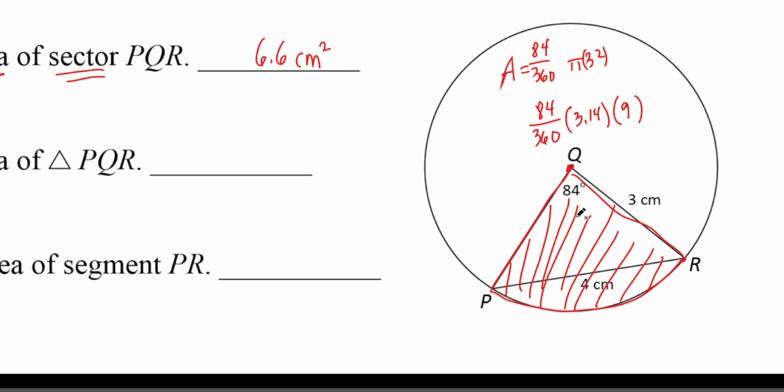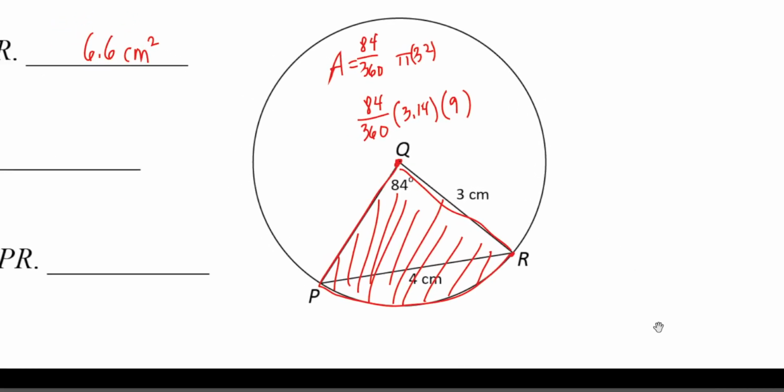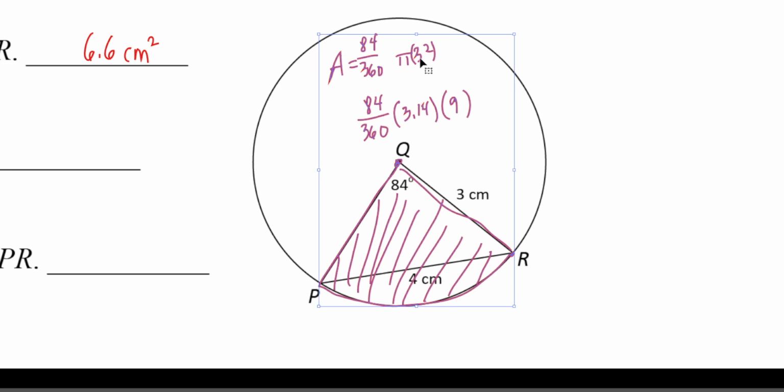84 divided by 360 pi r squared. That's what you need to know for that. All right? Practice it yourself at home. Now, this is the hardest part we're going to do right now. 3 squared. I said we can just do that in our head. 3 squared is 9. Well, the radius is 9. The radius is 3. That's a 3. 3 squared. Okay? That's a 4 because that's pi, 3.14.